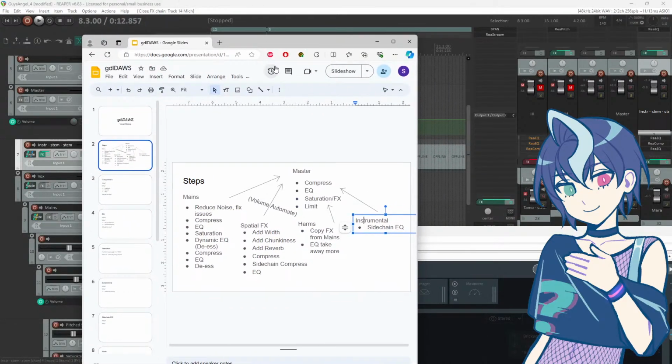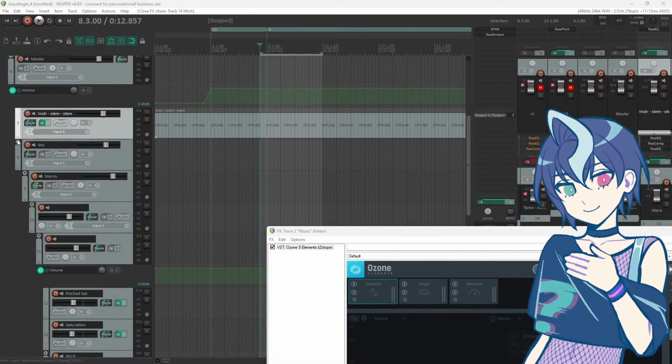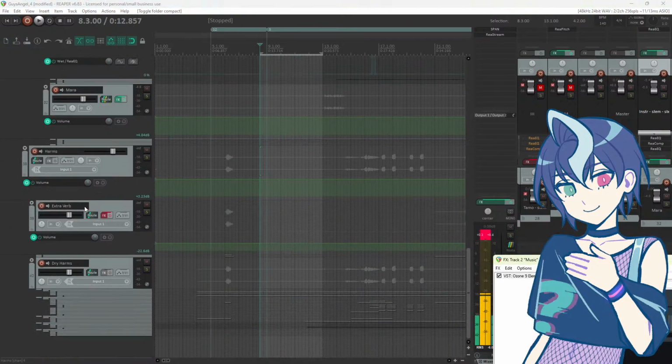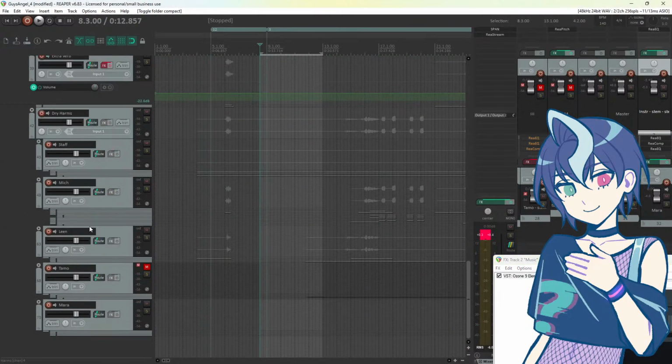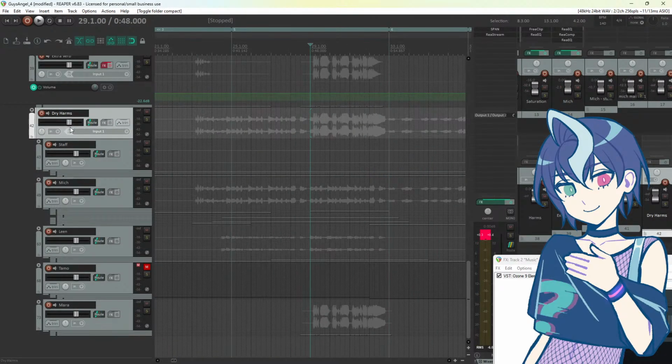Okay, so I've dealt with the instrumental. So the last things are spatial effects and then the master track effects. I guess I didn't show you the harmony, but I kind of kept the settings on the harmonies here from when I actually, oh no, I didn't.